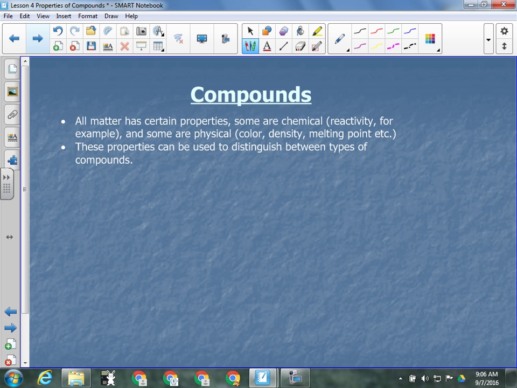And when I say types of compounds, I basically mean ionic or molecular. There are some very different behaviors about ionic compounds versus molecular compounds, and it has to do with what we talked about before, which is in an ionic compound, the electrons are traded, whereas in a molecular compound, the electrons are shared. That influences how they behave in certain physical ways.